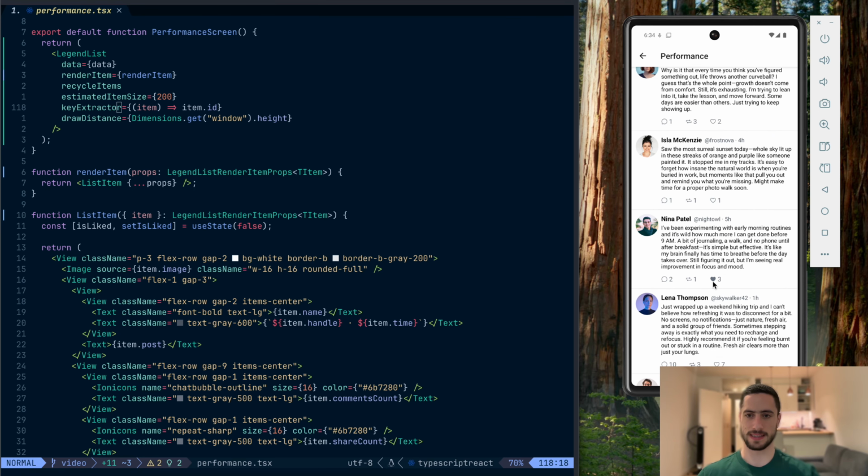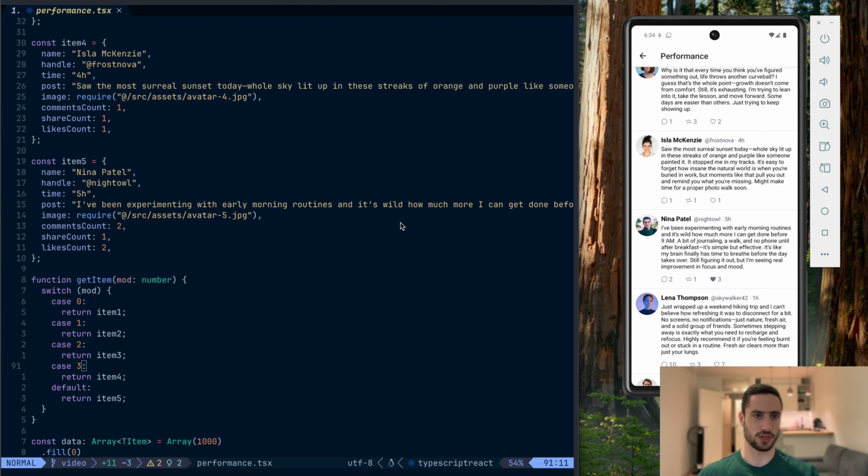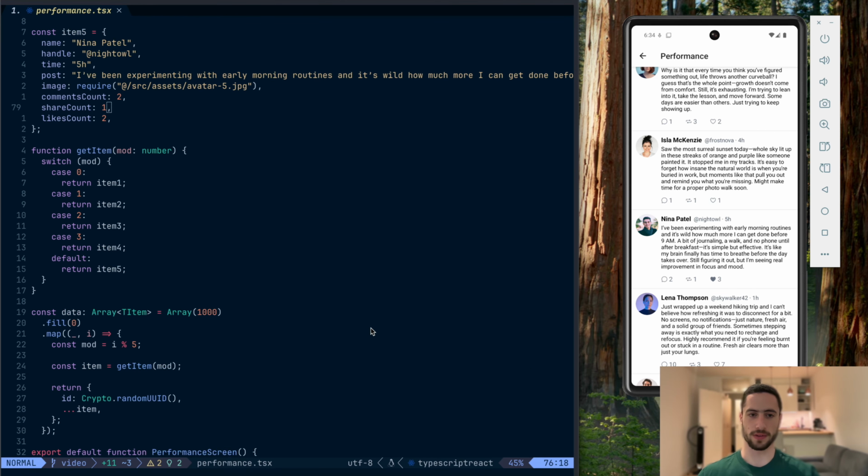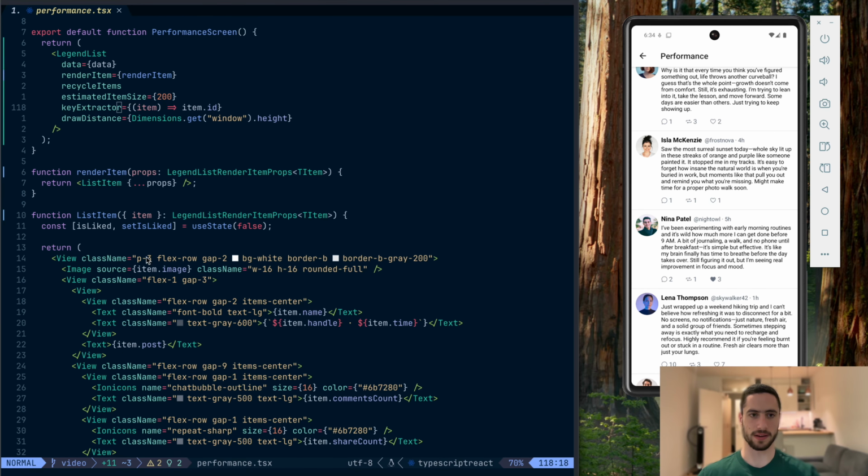As you can see, the heart here is filled and it's 3. But if we check our data where it says Nina Patel, you'd see that the likes count is 2. So because the items are being recycled, so does the local state, which is really bad, right? You don't want a state from a previous item affecting the state of another item.